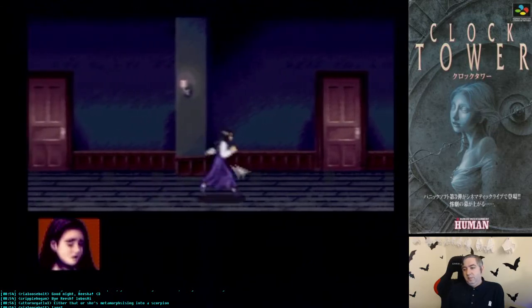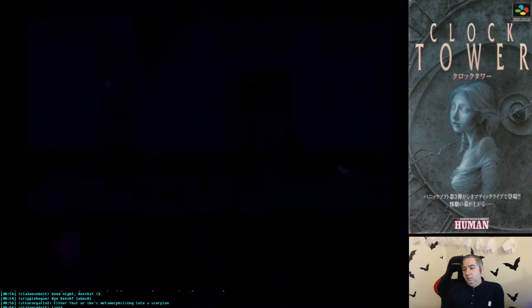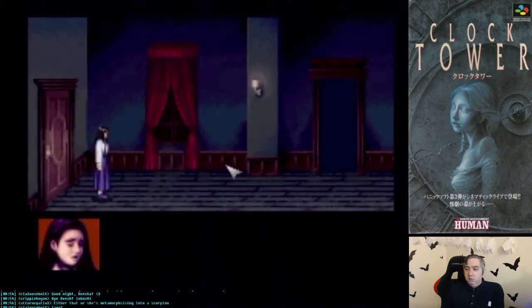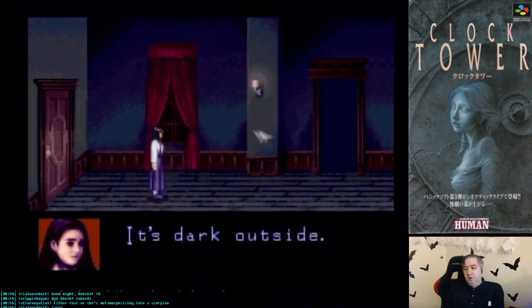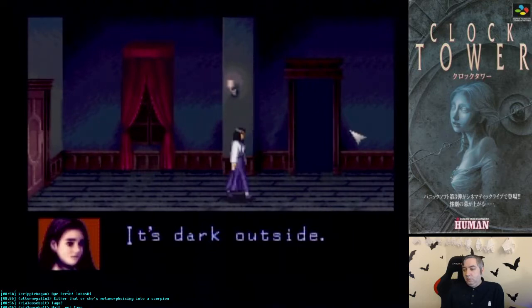All right, hold on. That's the bedroom. That's the TV room. So, what's next? Can you see outside yet? Because something happened outside. It's dark outside. Alright, well, what about this doorway that doesn't have a door?